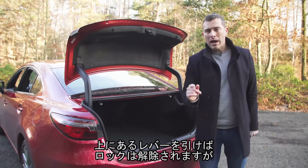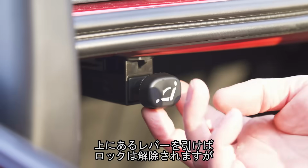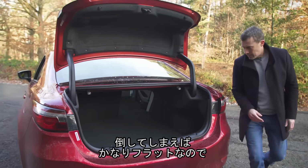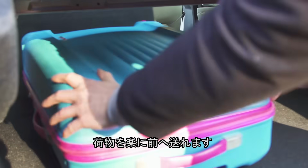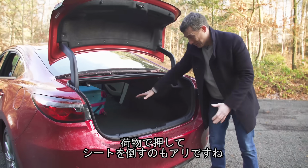You can fold down the rear seats if you need to carry longer items. You just pull on these levers here. But the seats, they have not dropped, so you have to go around and do it manually. There we go. Once you've done that, you do have a fairly flat floor, so you can slide items through to the front quite easily. Look, maybe that's the way to push the chairs down. You just do it with something that you want to load the boot with.